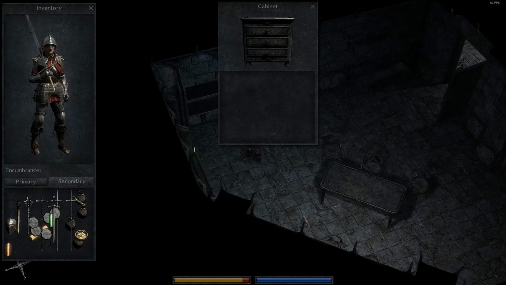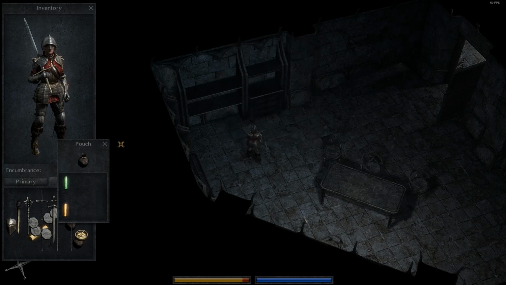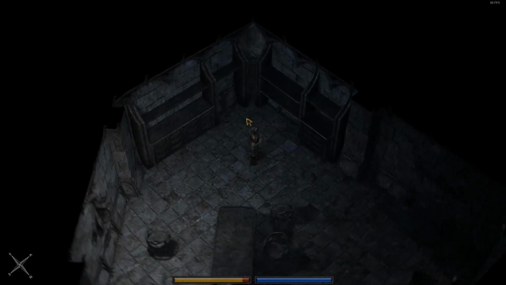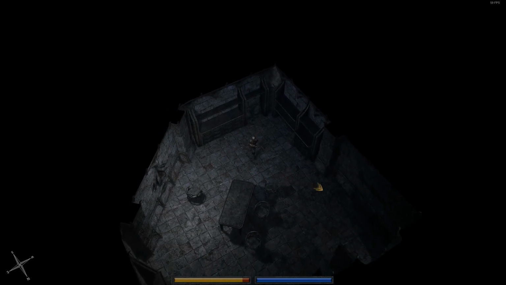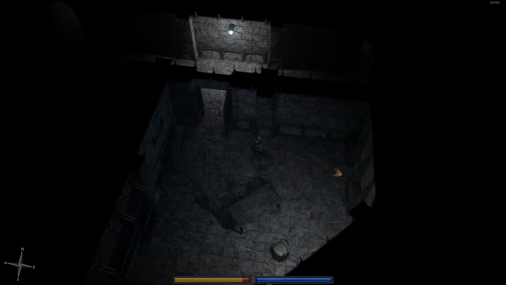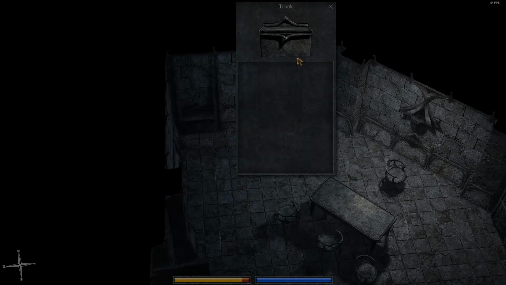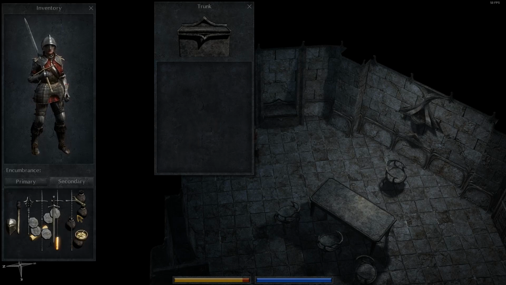Hello, green crystal. I will take you. Actually, we can put all these in a bag to save ourselves some carry weight. Green, orange. Because we don't need any of them immediately, right? We're not going to need them in an emergency, I don't think. And another orange one. Okie dokie.